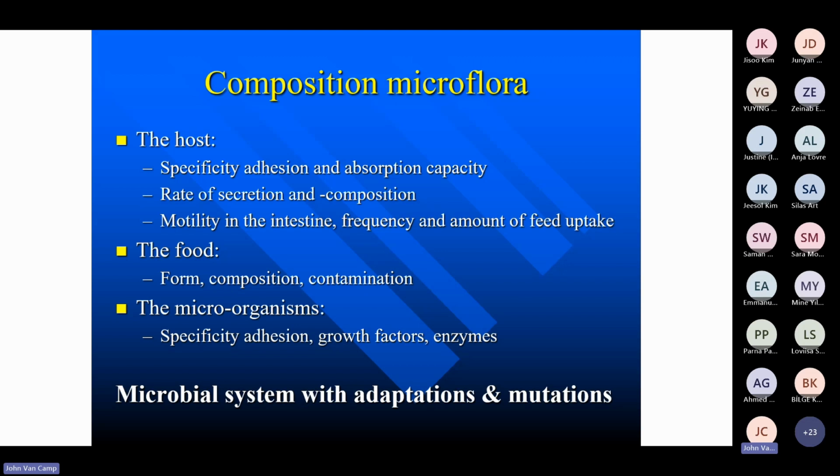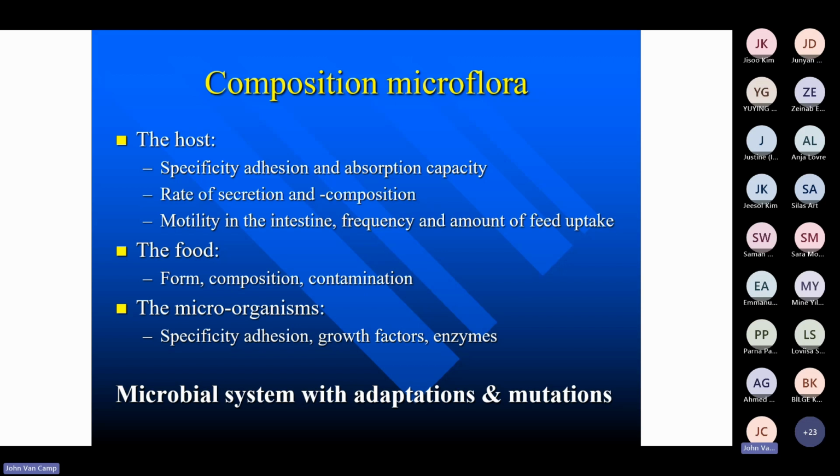In order to do that, you need to take into account three different potential mechanisms. The first one is the host itself, which is actually the human body. The second one is the food that we are eating. And the third one are the microorganisms themselves, because you have actually a sort of a host microbe interaction. And this is determined by a whole set of compounds, which you can see here.